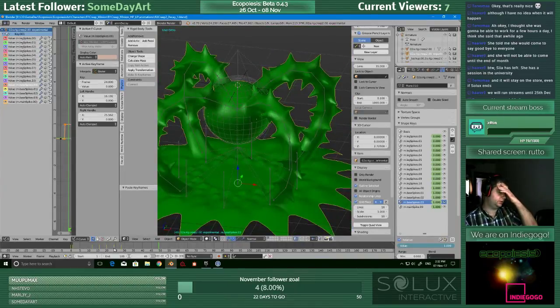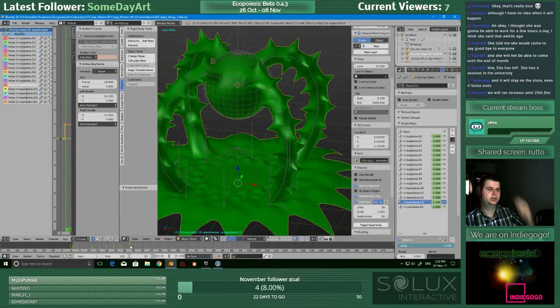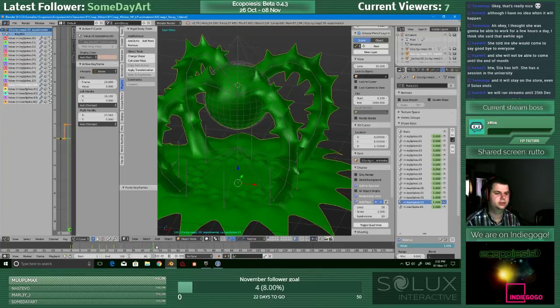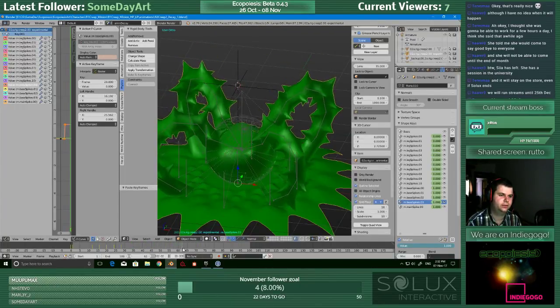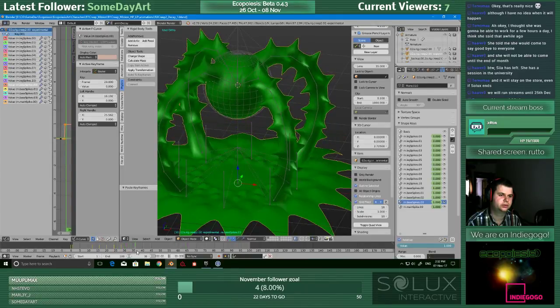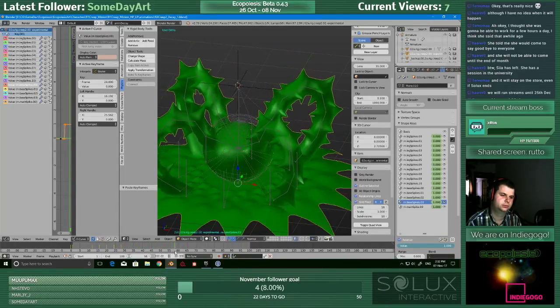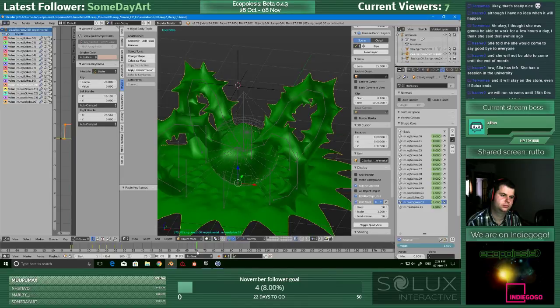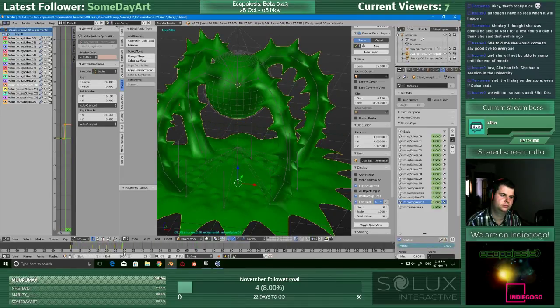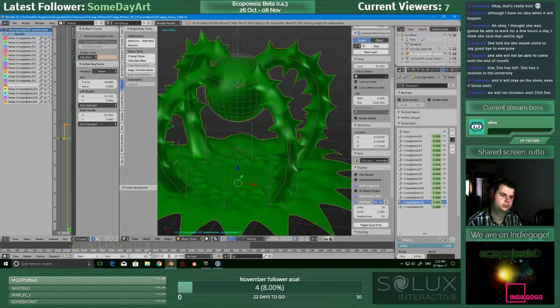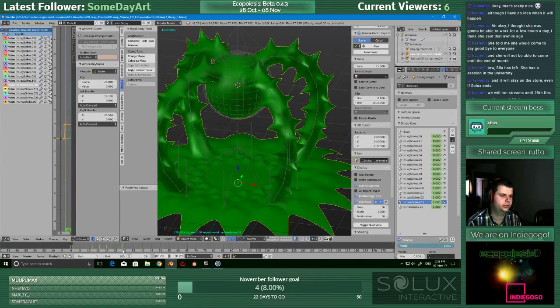So now let's think about the head. Should I get rid of these spikes after the head falling, or do it before? I think I should get rid of them before.